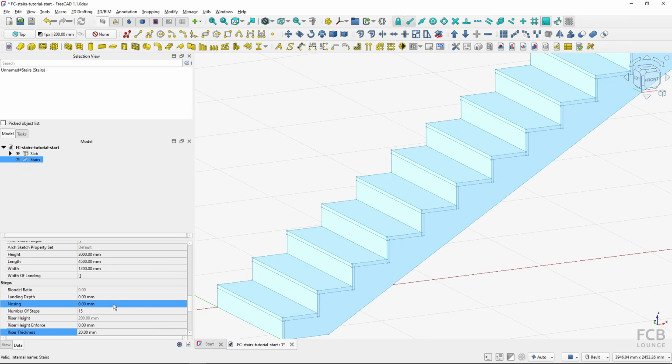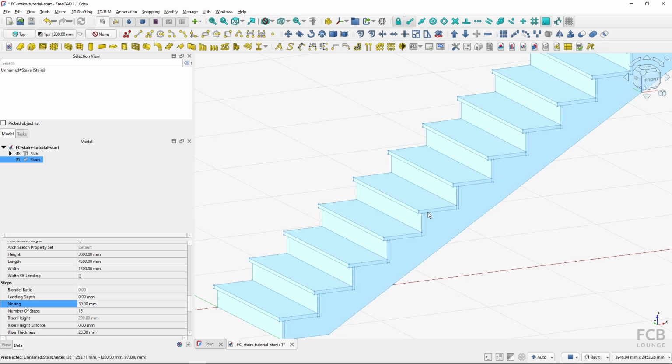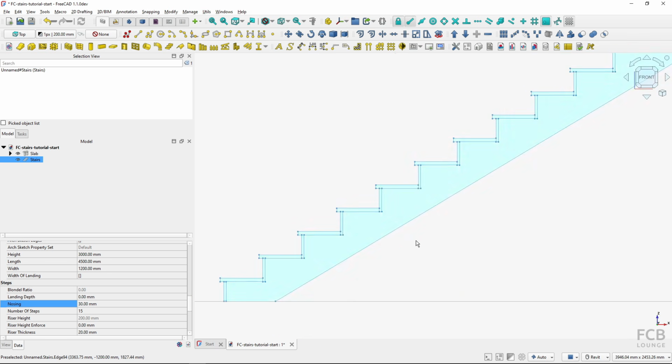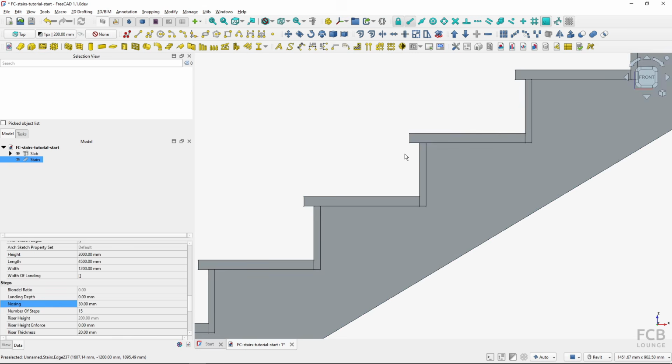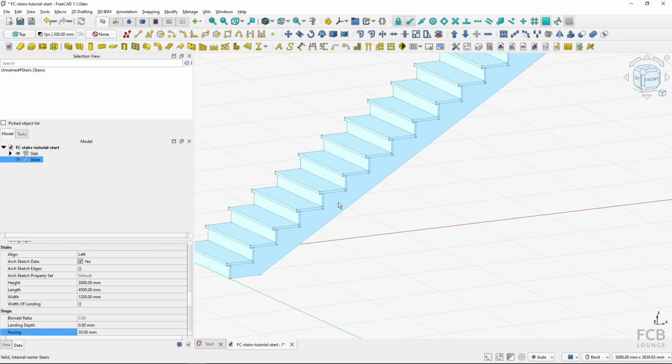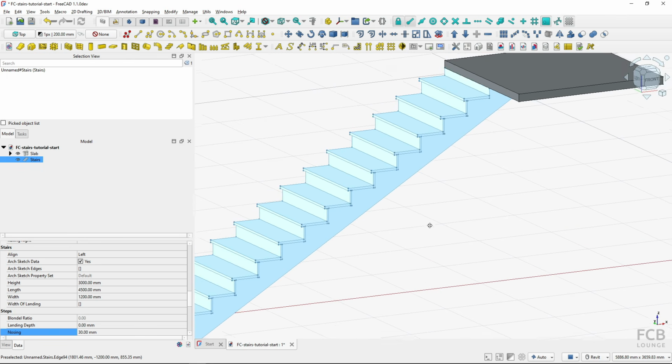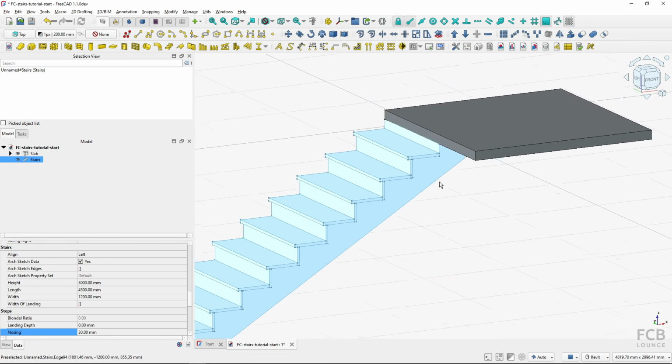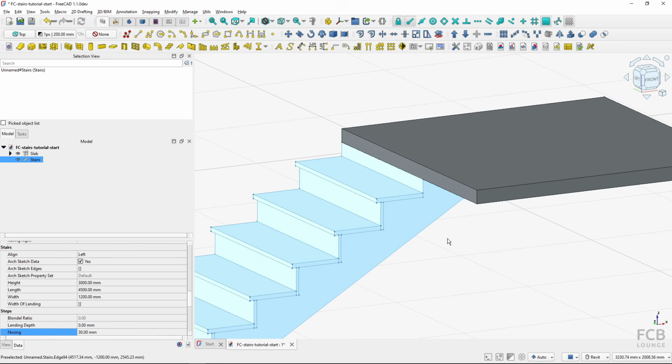So we have an option to change the nosing, and if I change it to 30 millimeters, I have got this 30 millimeters overhang of the tread. From the side it looks like so. This is really nice. But you have to be careful here when you are using the tread depth and riser thickness.